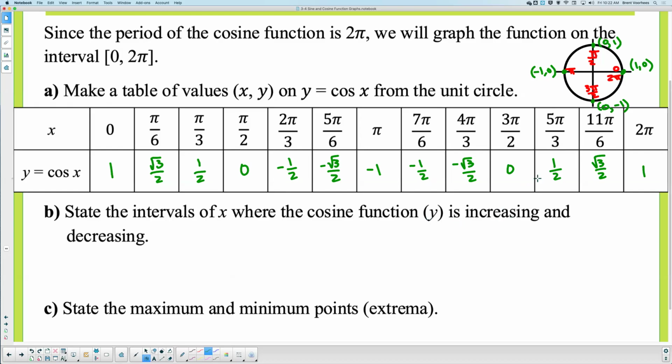Now, when you talk about increasing and decreasing, what's a little bit tricky is we're not looking at the y values anymore. We need to look at the x. What's happening to cosine on this first interval? What is cosine doing? Increasing or decreasing? Remember, think of x's. What are my x's doing? I first decrease. Even though it goes up, that doesn't matter because cosine doesn't go up and down. Which way does cosine move? That's right. Left and right. What is my point first doing? Moving left or moving right? Left. So cosine first decreases all the way from 0 to pi. Cosine decreases from 0 to pi.